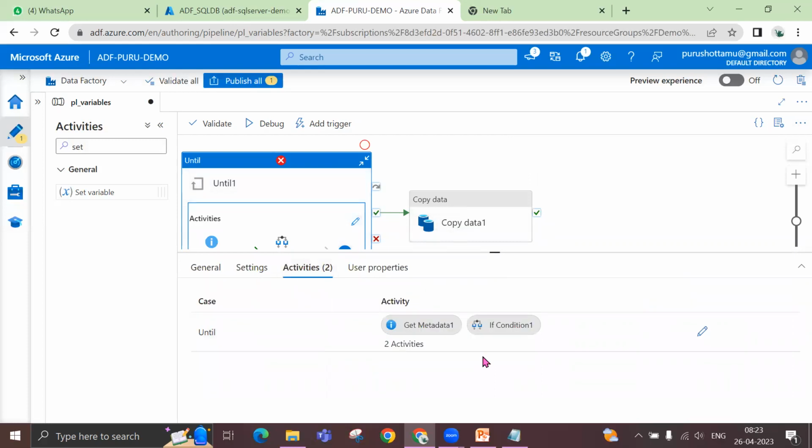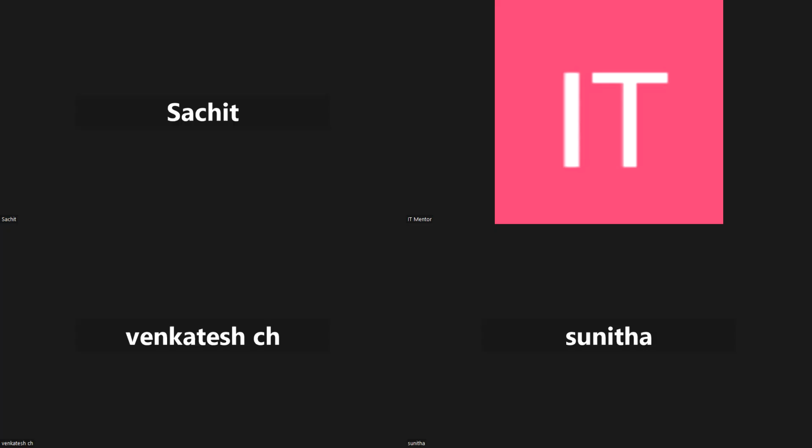But hope you guys get the overall idea of how until works, right? And if you have understanding and if you have time, let's fix this one and come up with it for tomorrow as an exercise. Okay, sure. So now we have the last 5 or 10 minutes. So do we have any questions? No, as of now, I don't have any question to ask, sir. Venkat, Sunita.